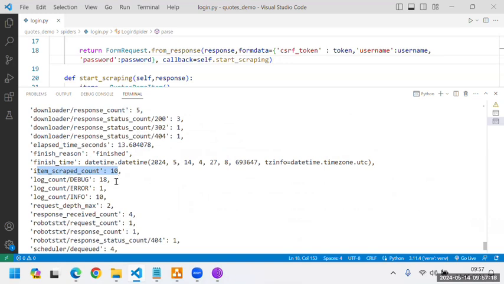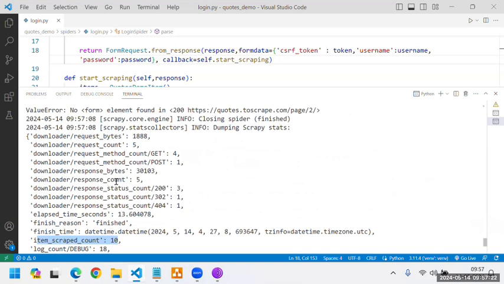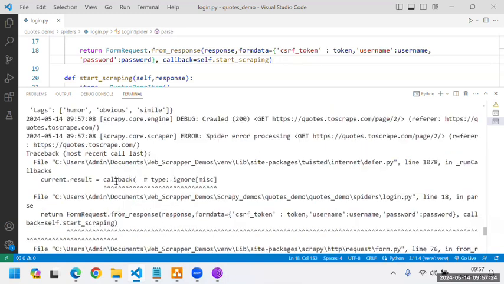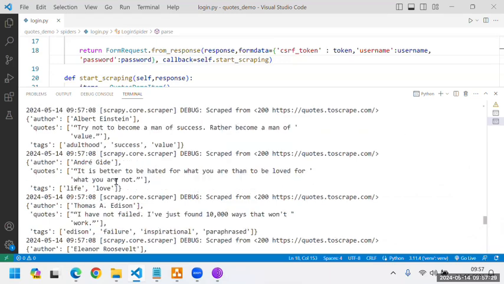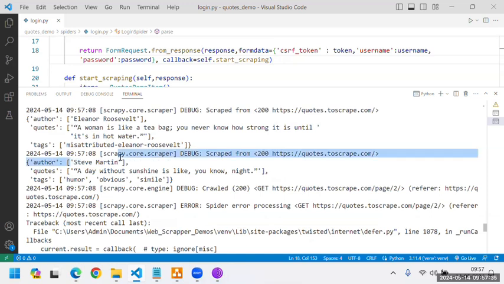Why? It should ideally be 100. That means only the first page got scraped. But anyways, okay, I can see some scraped data, but that is for the last page, I guess. Steve Martin.